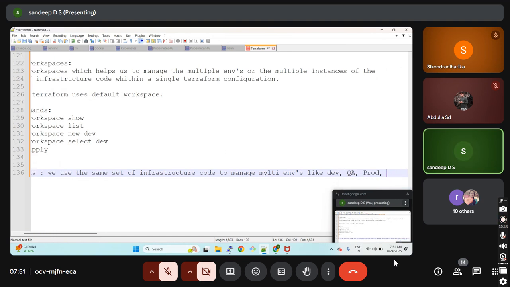Let's keep UAT. For pre-prod, we call it UAT, user acceptance test. Before production, the environment is called UAT.